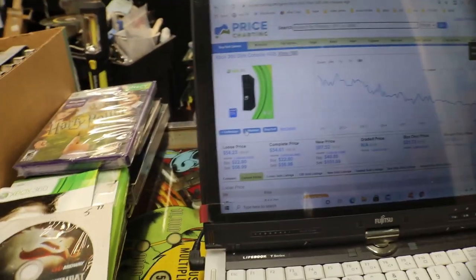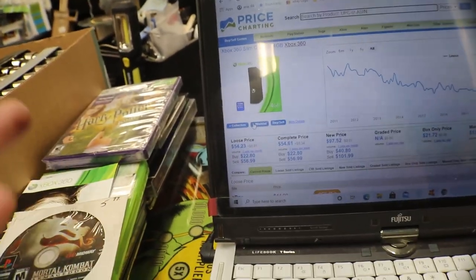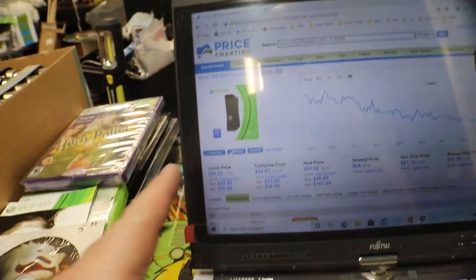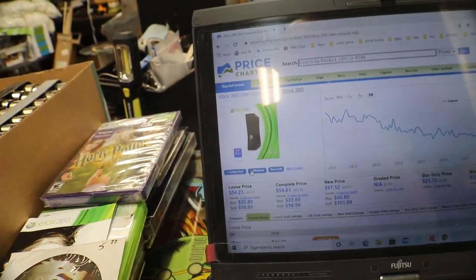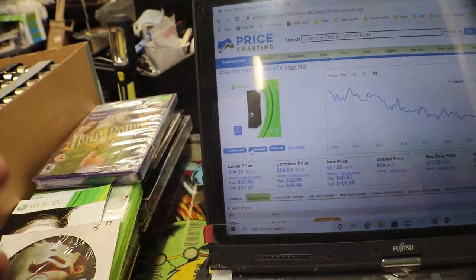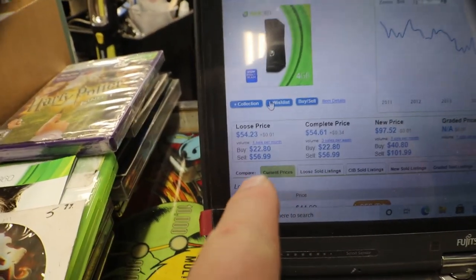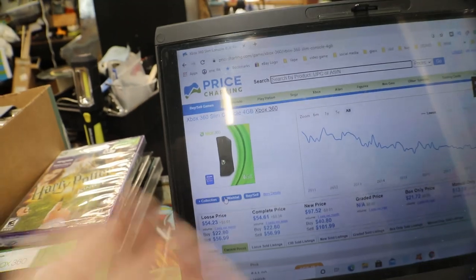That'll be in the box, loose, meaning they just brought it in to you. Everything's there. And same with the complete, either way, it can be with the box or without the box. Complete, meaning that you get your console, controller, power cord, AV cord, or HDMI cord with it, so you can actually just go hook it up and it's ready to go. You're going to want to pay somebody like $22.80 for it, and then you're going to clean it all up and make sure everything works. You might have to put a laser in it.